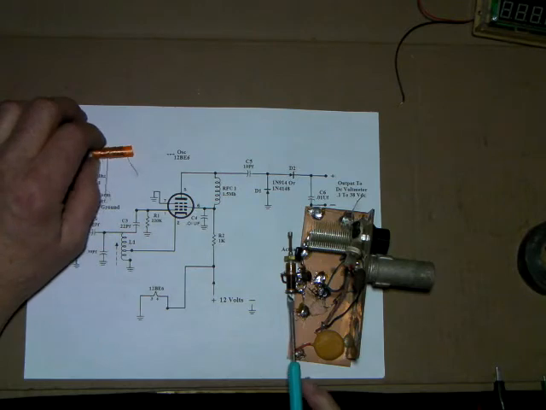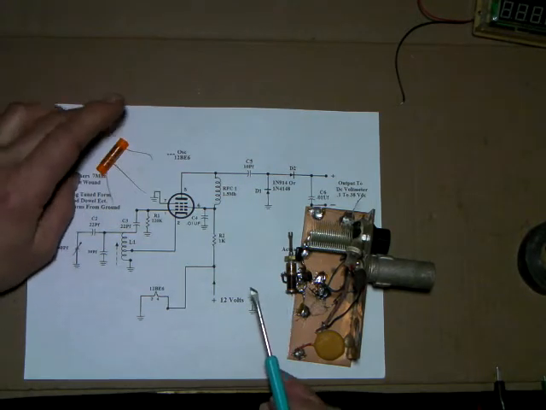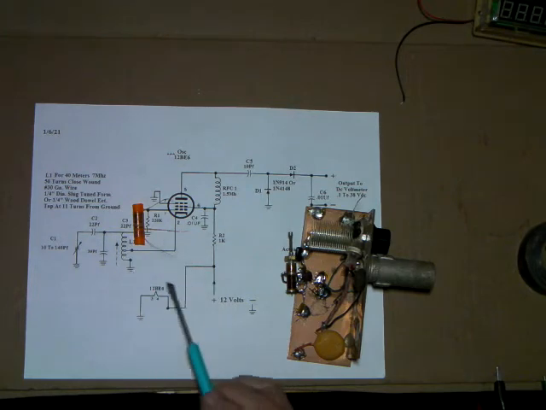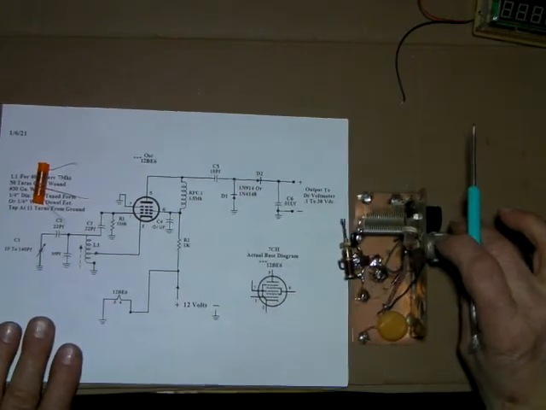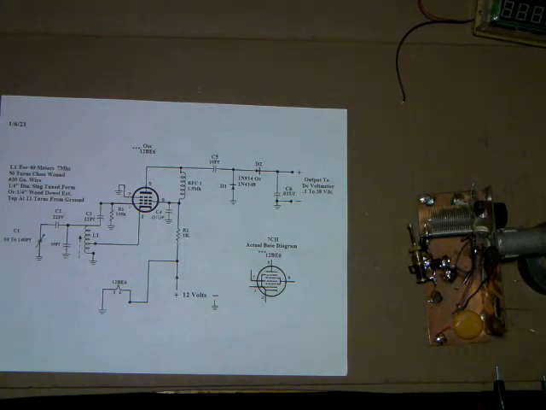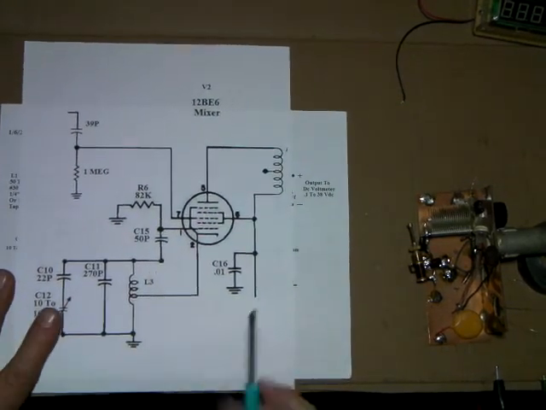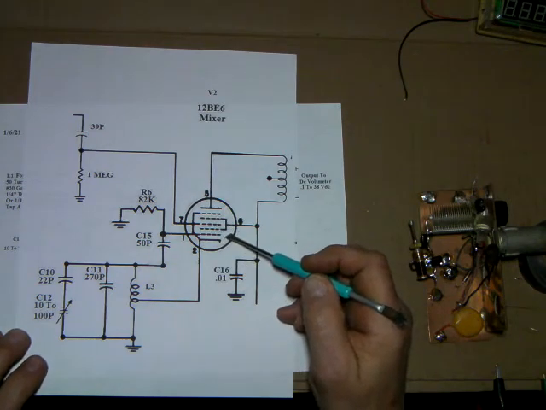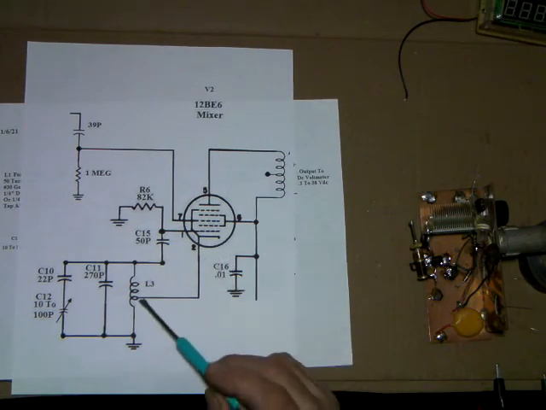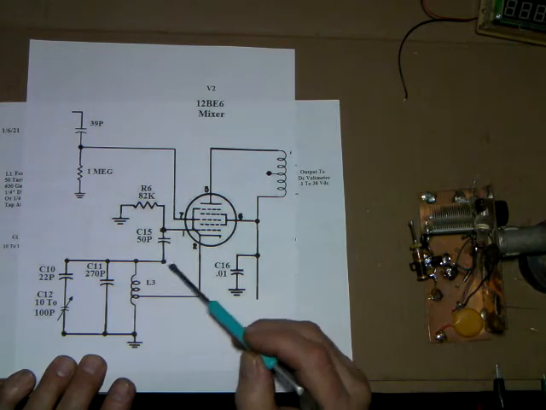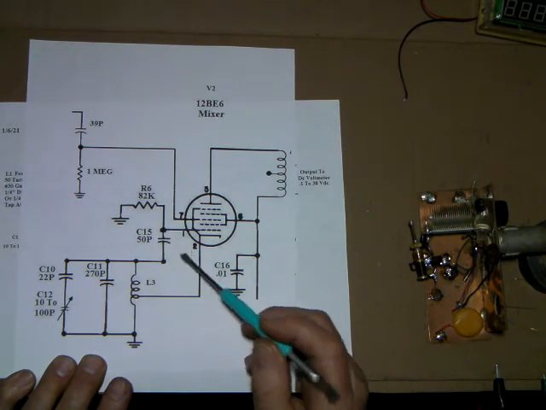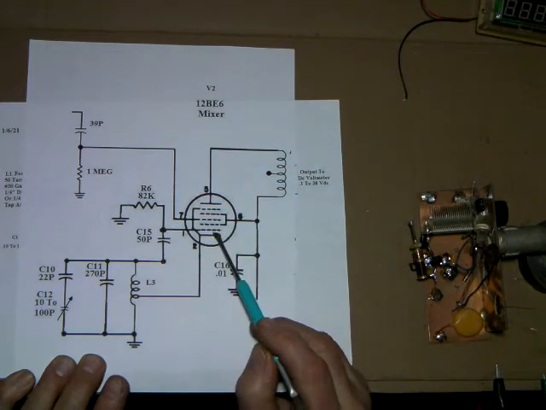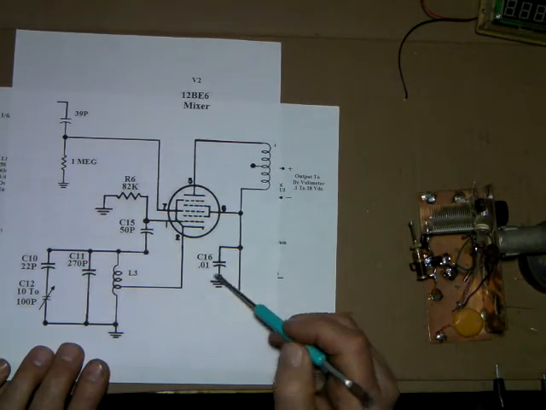This coil that I used originally has a tuned slug. You don't have to have that, that's why I actually tried this with a soda straw and you don't need the slug. It'll work without it. Okay, on the receiver when we get to that point, here is your actual circuit. This is why I actually would like to go ahead and use the 12BE6. This is the actual local oscillator for the little 40 meter shortwave receiver. Here, same circuit hookup, cathode to the tap, then your ground. The top of the coil goes to an isolation cap, this keeps grid voltage from being shorted to ground. That's all that's for. And then the 82K resistor sets the bias for the control grid.